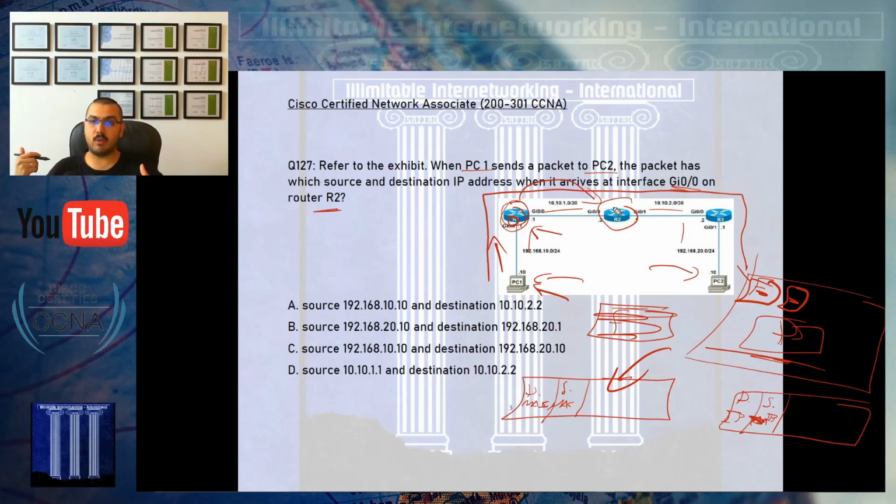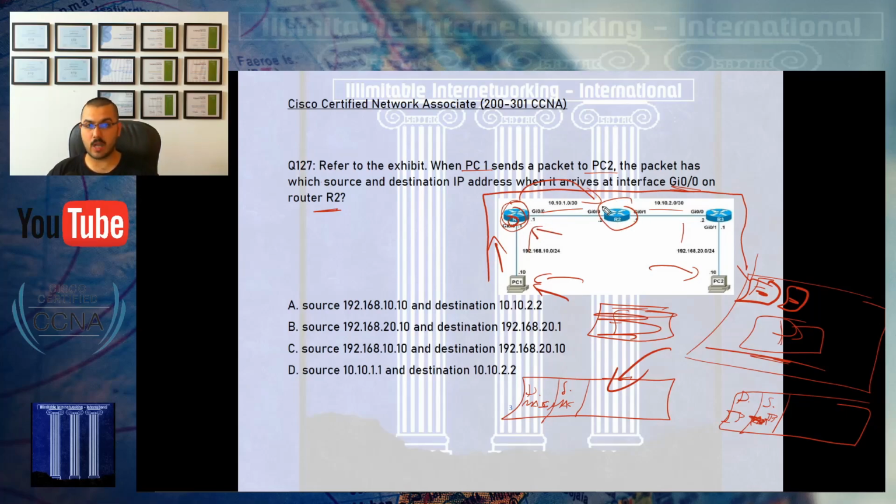The destination MAC address of the old frame is now the source MAC address of this new frame, because it will go out of R1 to R2, and the destination MAC address will be the MAC address of R2. But the packet that's encapsulated inside this frame will stay the same. It's fixed. It has the same source and destination IP address.